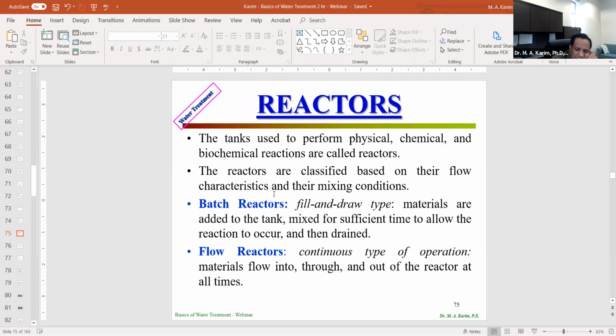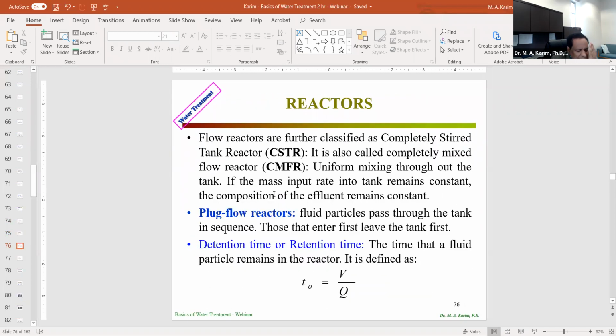I think I have a little description over there. You guys can take a look. Then the reactor is something that we use to carry out a reaction, right? Any treatment process is like this. Reactors could be of different types: completely mixed, plug flow, and others. We know how long the water should stay there depending on the hydraulic detention time, V over Q, the volume divided by the flow rate Q.